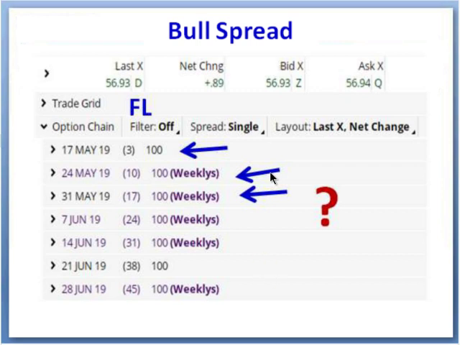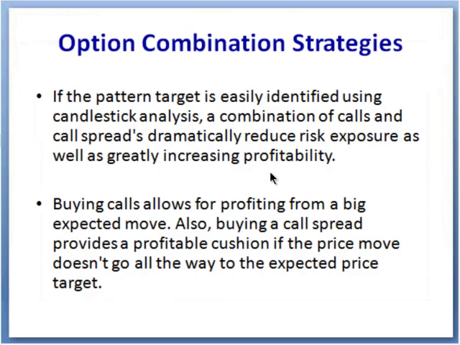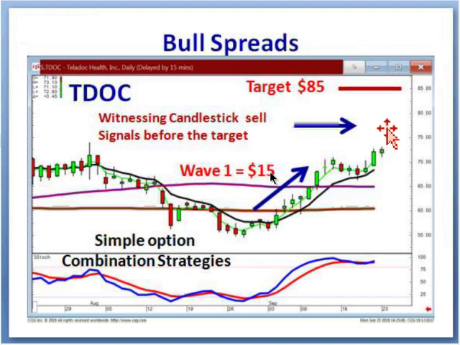To reach our target price. Now, here's a strategy that we're showing people, which I call option combination strategies. If a pattern price target can identify where it might go to and have big profits, we might do a combination where we buy the calls, and then somewhere up into that trade, we do call spreads, or a call spread. So if this is a 15-point move and we expected it to move up here, we might be buying the calls 4 weeks out, and we might be doing a call spread 2 weeks out.